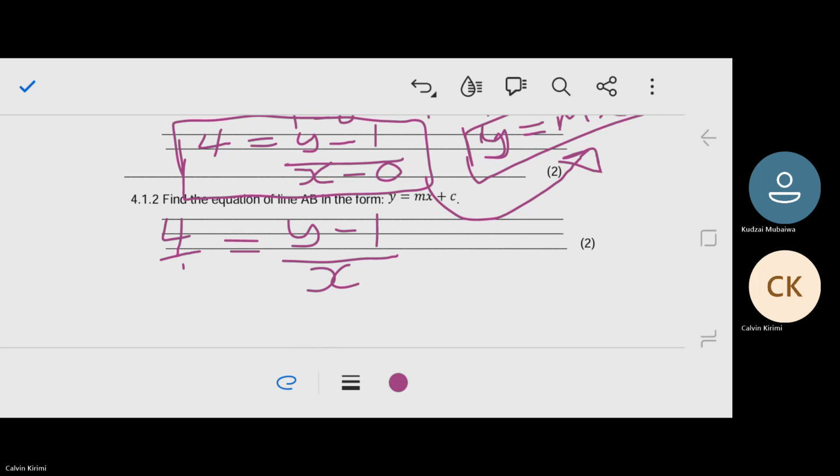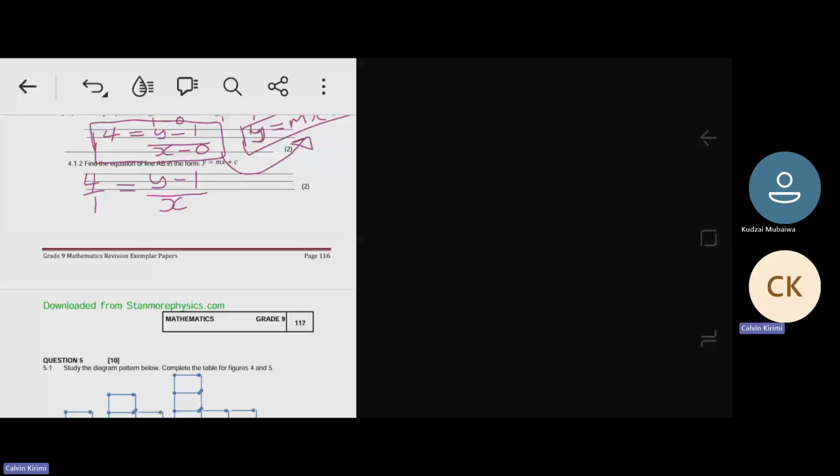What is the equation of the line? What did you get as the equation of the line? I got y is equals to 4x minus 1. Yeah, so don't forget all those tricks when you're in the exam. Don't forget all those tricks which you are doing when you're in the exam. That's how you solve for the equation of the line. Always, that's how you solve.